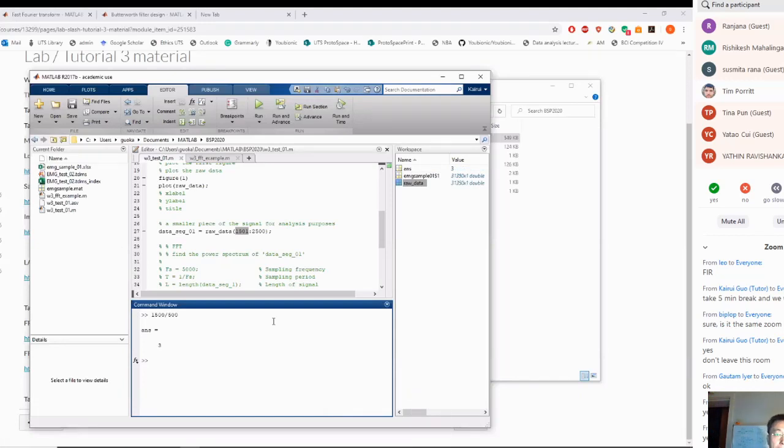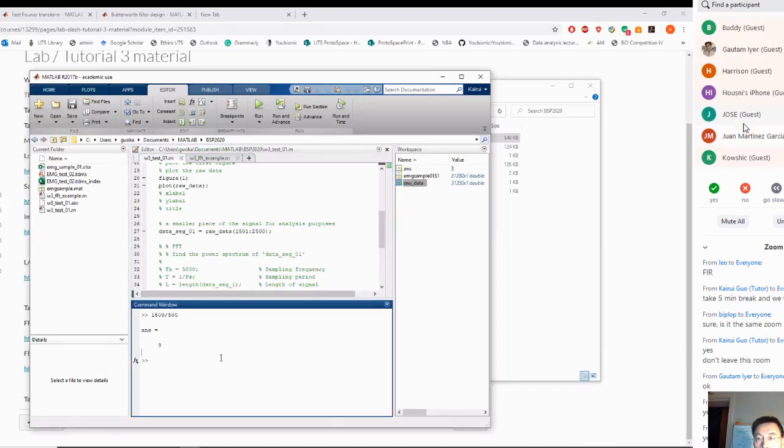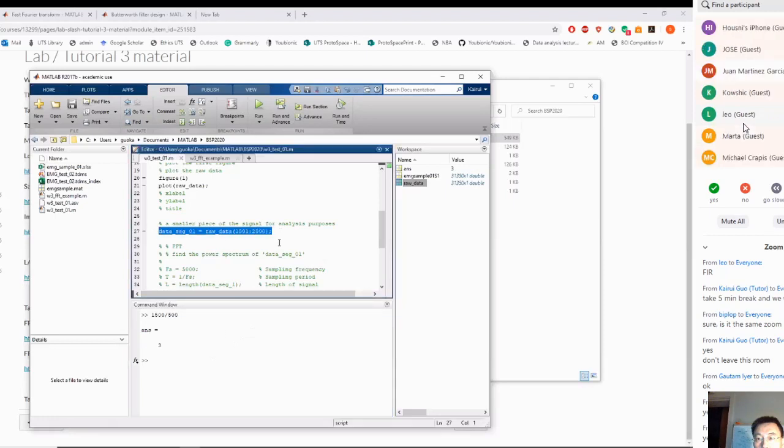Most of the time we remove the start of the long collected signal because we assume that participants weren't ready and would introduce a lot of noise at the very beginning of the collection. So we manually remove the first 3 or first 5 seconds of the collection. In this case, I removed the first 3 seconds. From here, I go all the way up to the 2500th sample. That means the 5th second. So in this dataseg01, we have exactly 2 seconds.